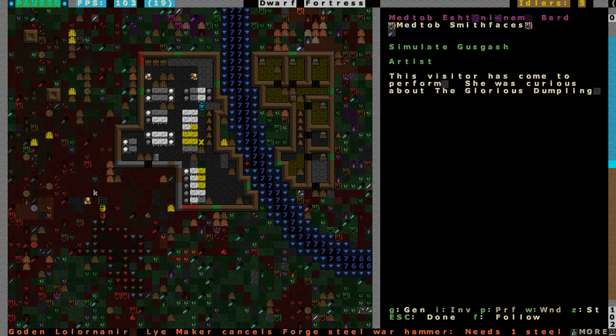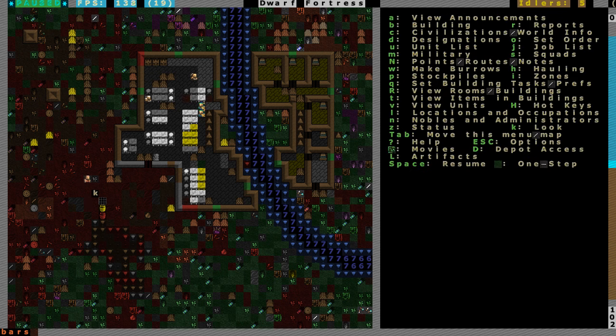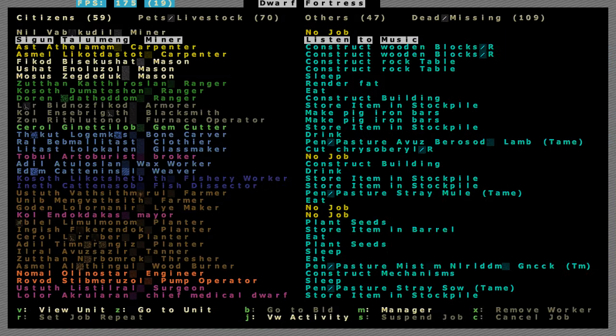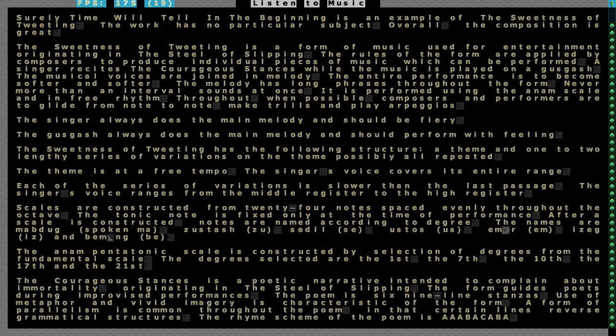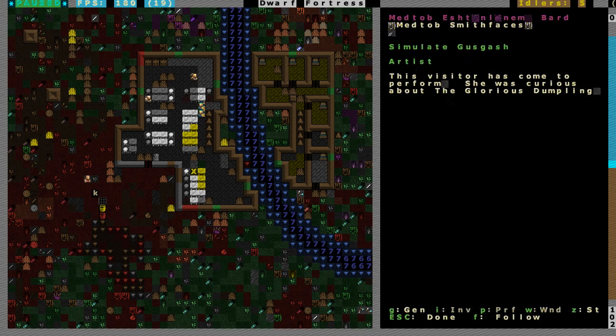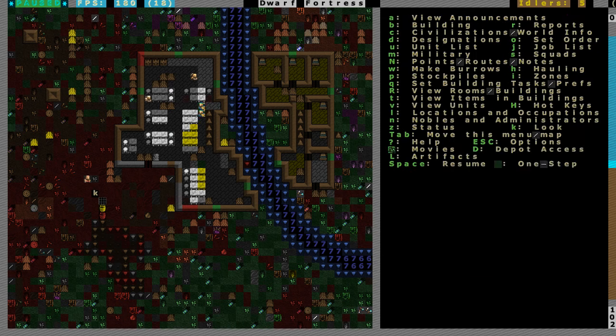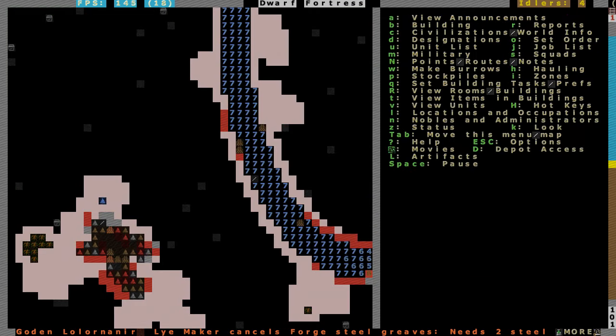Oh, they're singing. What are they singing? Simulate Guskash. You are singing. Listen to music. Here we go. View activity. Wow. The sweetness of tweeting. That's a form of music used for entertainment. The singer always does the main melody and should perform with feeling. So yeah, basically like this guy right here is singing a song and the guy next to him is beatboxing. Oh, that's just adorable, isn't it?